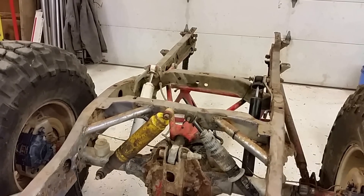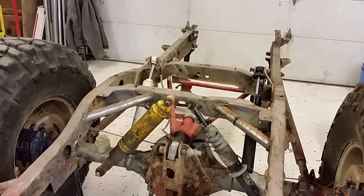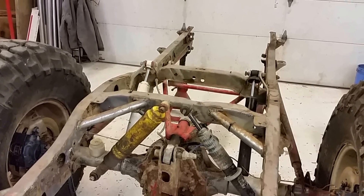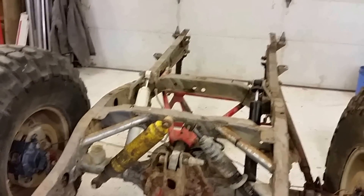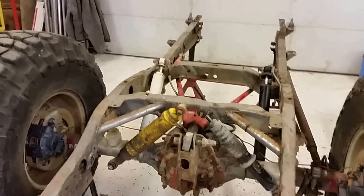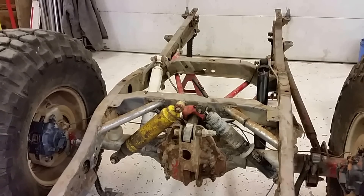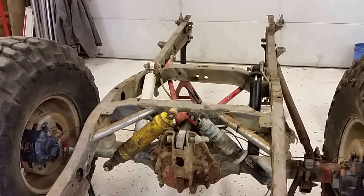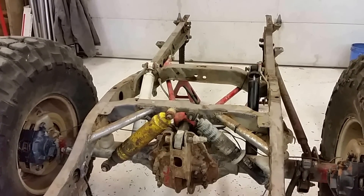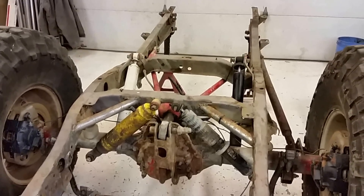They're just rotating in a circle right now. There's a little bit of shock motion, but you're getting half the shock when you travel — you're at the end of your tangents where you want it the other way around. This was designed so I didn't have shocks coming through, and I could take grandkids and not have mud coming in on the inside of the Jeep. I designed it in '93 — I think it worked all right.